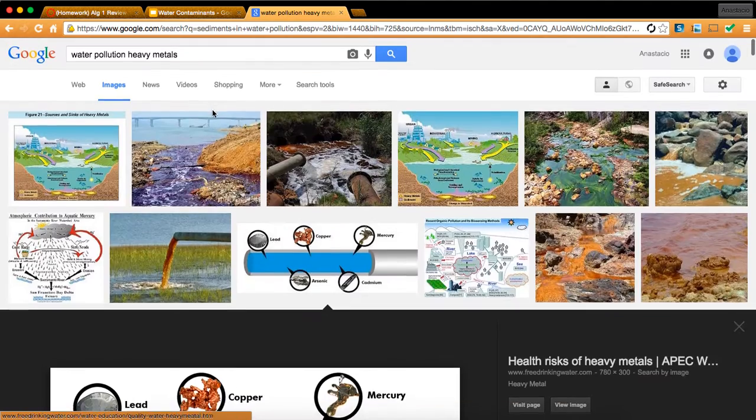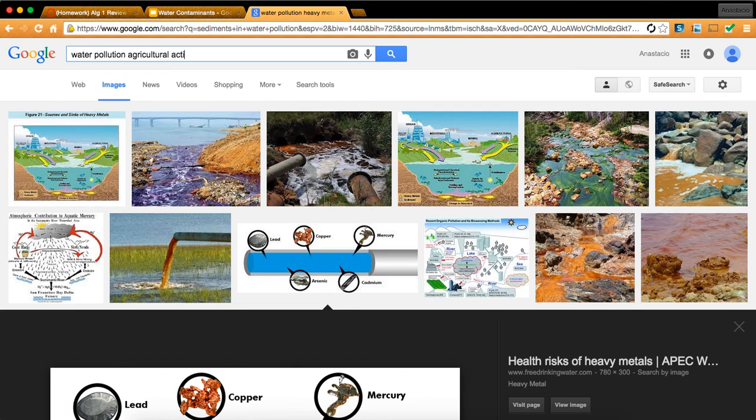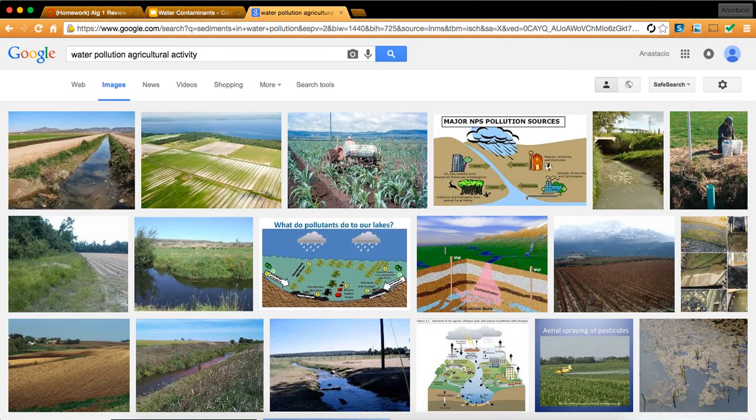So, what are we talking about now? Okay. What kind of water pollutants come from agricultural activity? So again, this would be our fertilizers and pesticides and herbicides and those kinds of things. That's coming from the farmers and the agricultural farming that they do. All right, let's talk about some common household water pollutants.